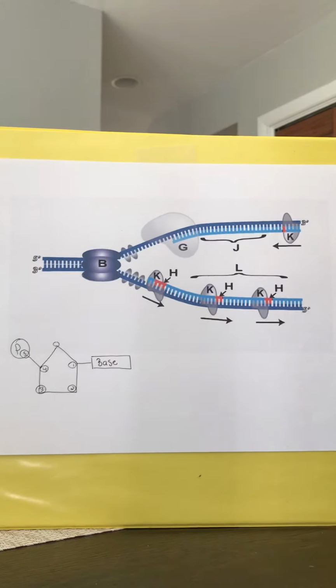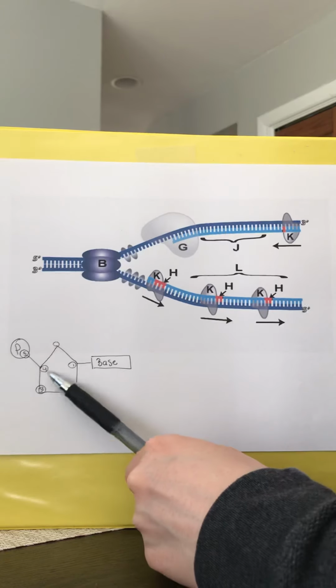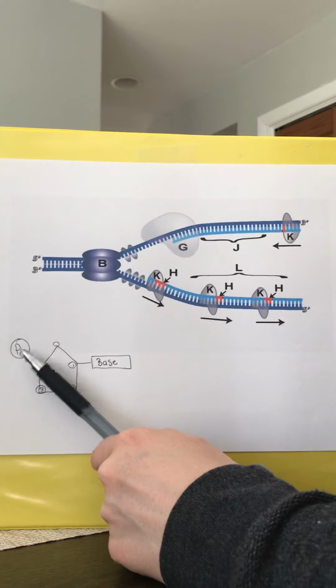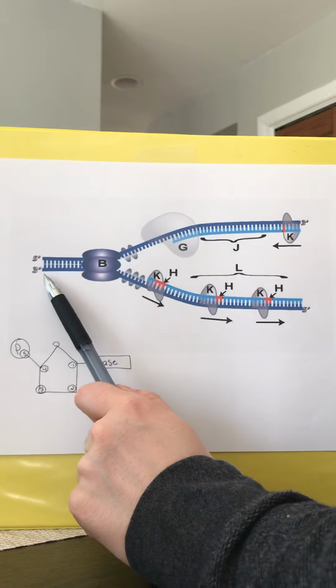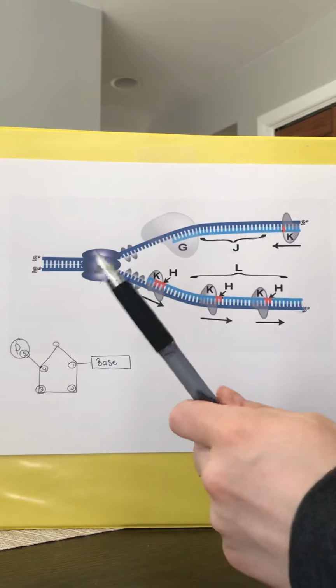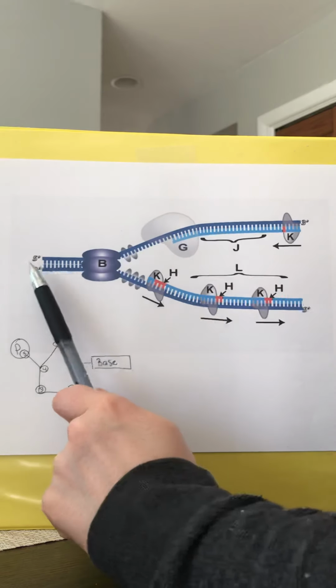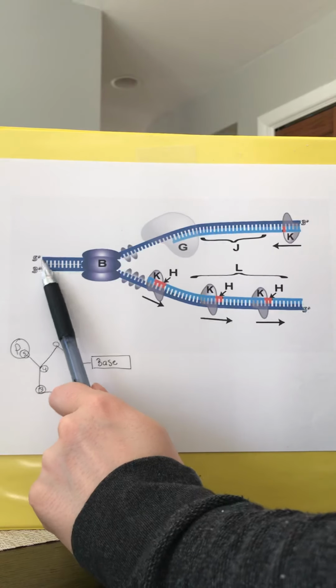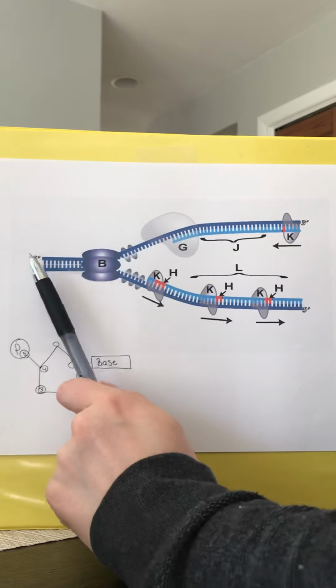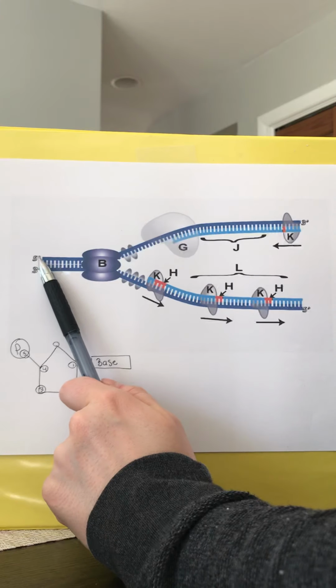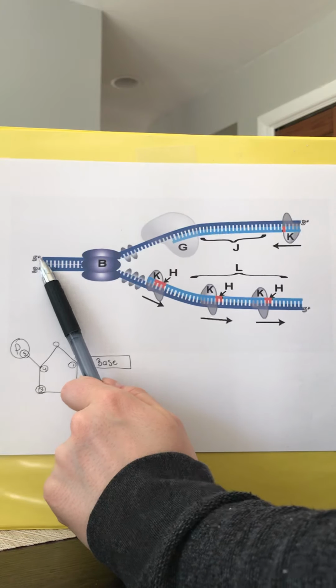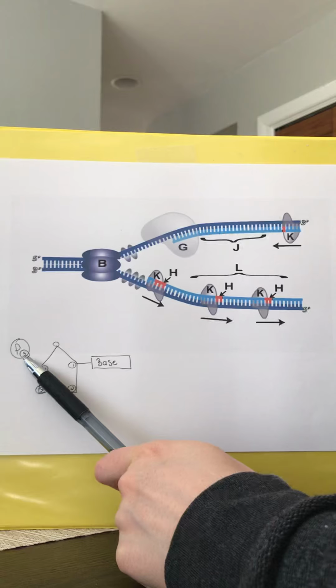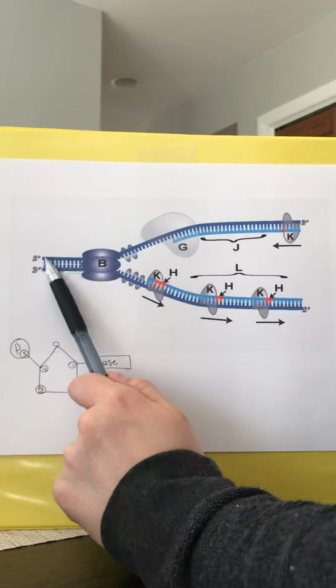Deoxyribose is a pentose sugar, meaning that it contains 5 carbons. So what I did was I went through and I already numbered them for you. So 1, 2, 3, 4, 5. Whatever the last molecule is will help determine the end. So this part right here, we can't see the individual nucleotides because this is a simplified picture, but if we were to see the molecules, this being the 5' end, that would mean that the phosphate here would be coming off the 5th carbon.